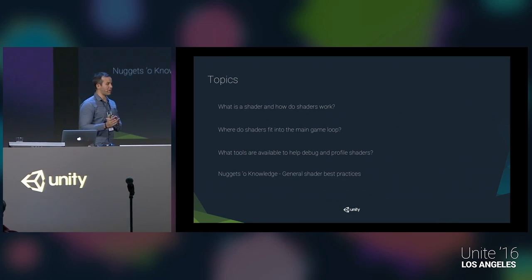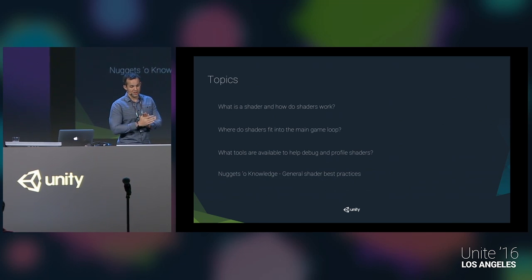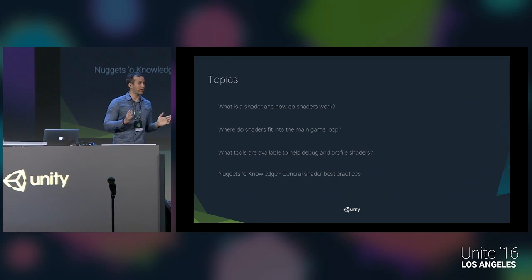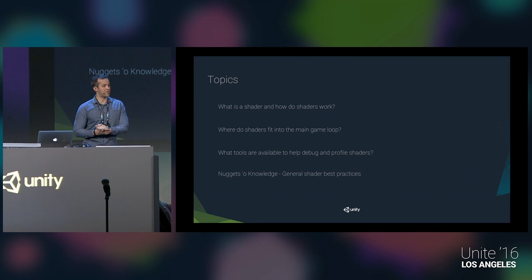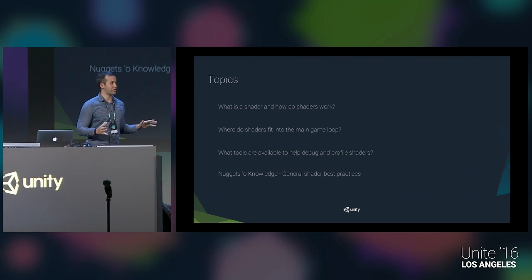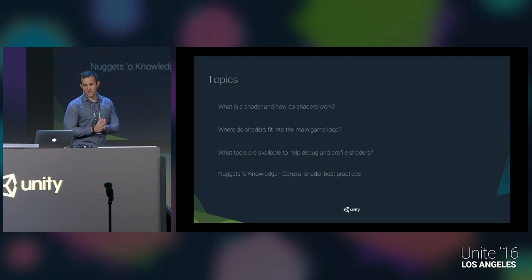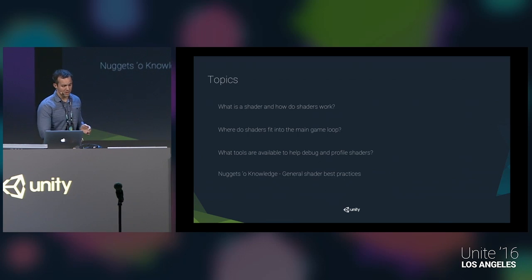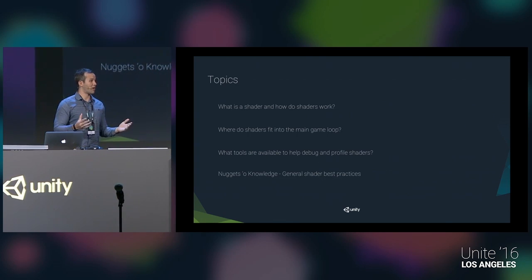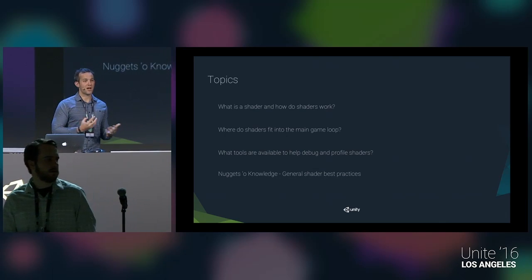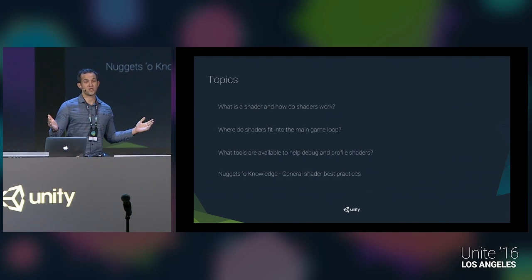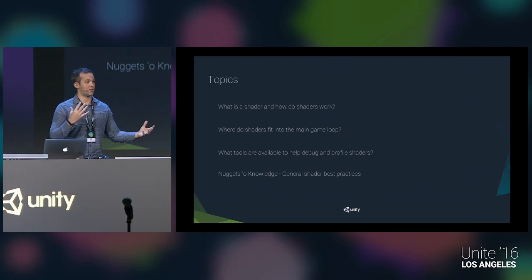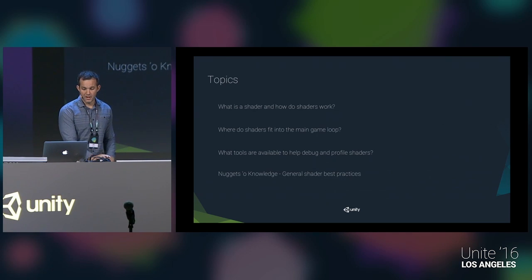So what are we going to talk about? We're going to talk about what a shader is and how they work, which might be a little remedial for some folks in this room, but it's a good idea to establish some base knowledge about shaders for folks who maybe aren't as up to speed on them. And also, if you are an artist, this maybe will give you some insight if you want to debug your own shaders or materials. Say you're coming from something like Shader Forge, where you have a little less understanding of what's going on under the hood.